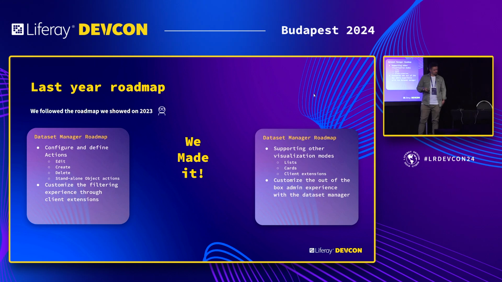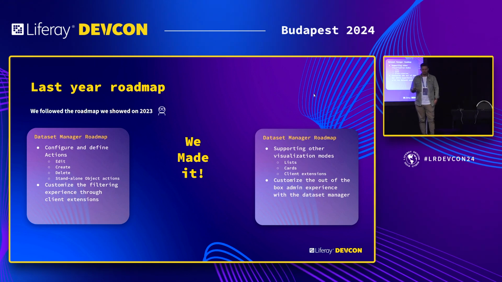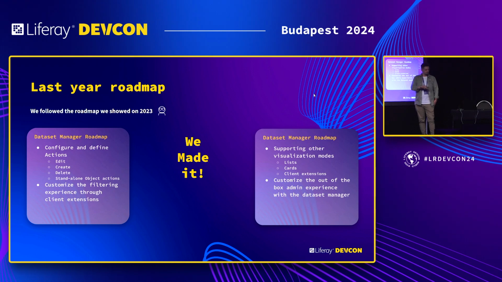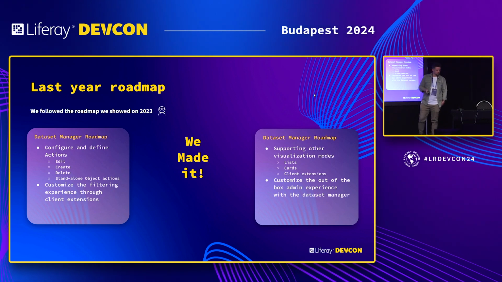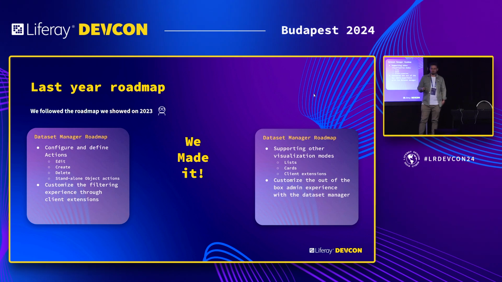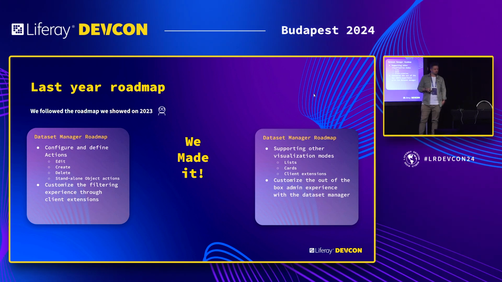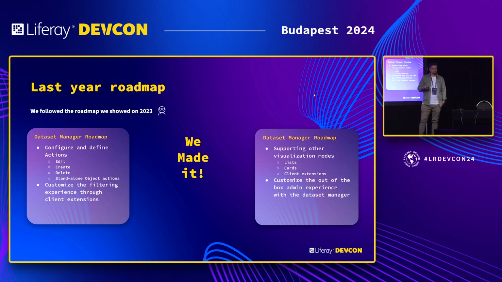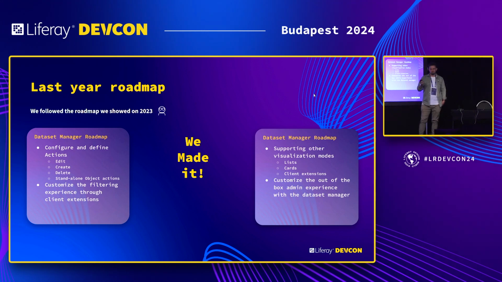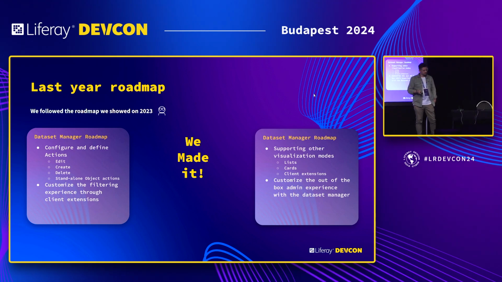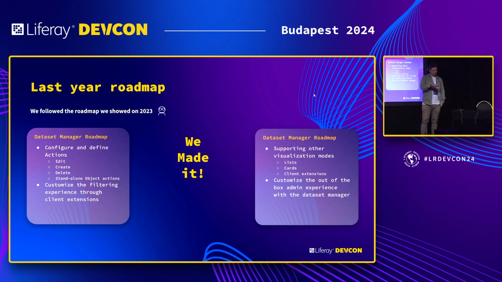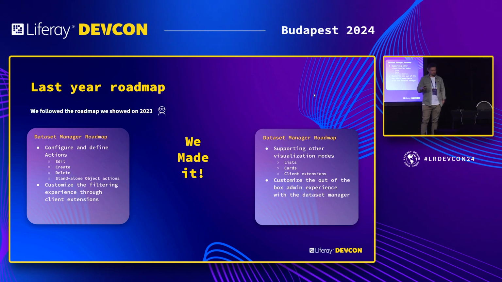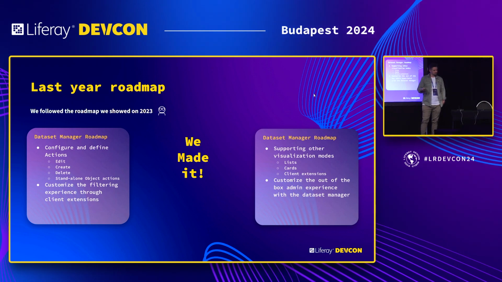So the updates. This is the last year's roadmap. When I was preparing this presentation, I realized that we had these two slides. These screenshots are from the slides from last year. And I realized that we said that we were going to work on things, and we did. And it's not so common, so kudos to us, to the product delivery team, for maintaining the vision. And with that, all of that was more or less worked on, maybe 80% or 90%.